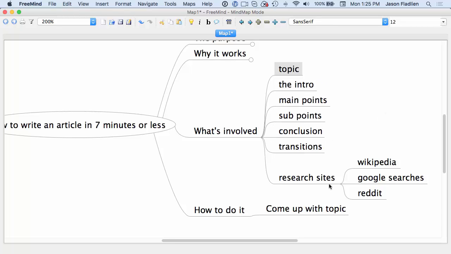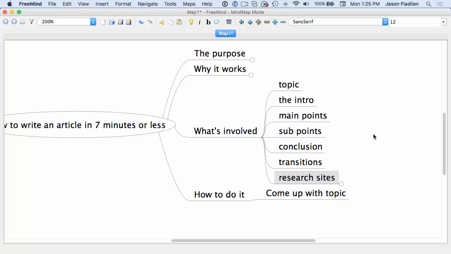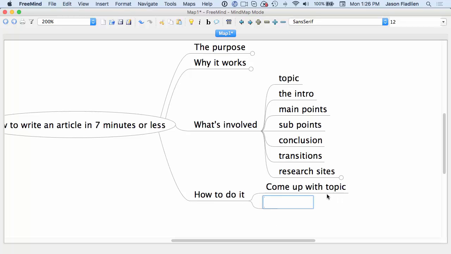What's involved is where they need to come up with a topic. And actually, when I first created an article in 7 minutes, I didn't even define how to find a topic, because most people that were buying it already had topics in mind. They just specifically wanted to focus on the writing. So I could literally decide not to put topic in on my how-to, or I could. So I say, come up with a topic, right?